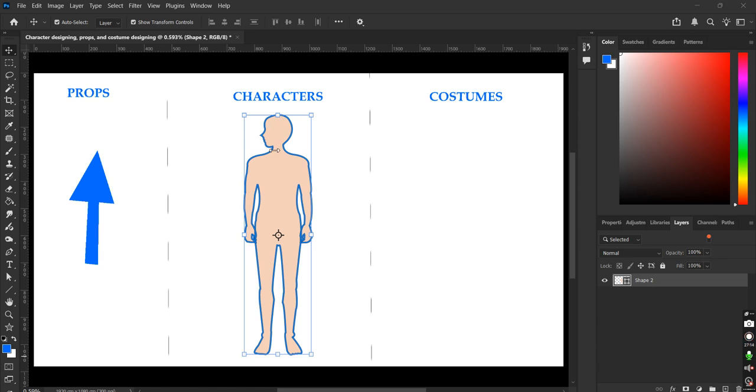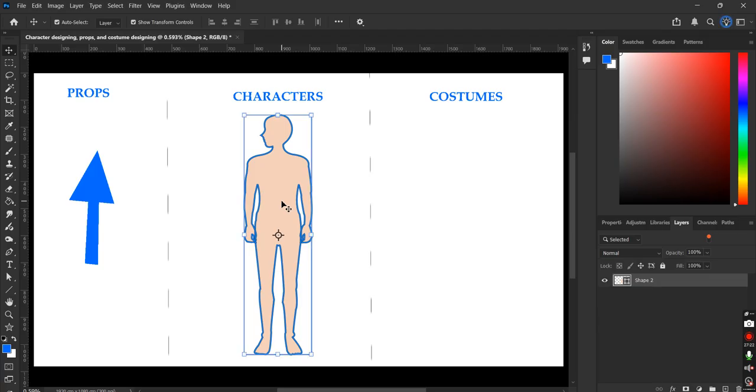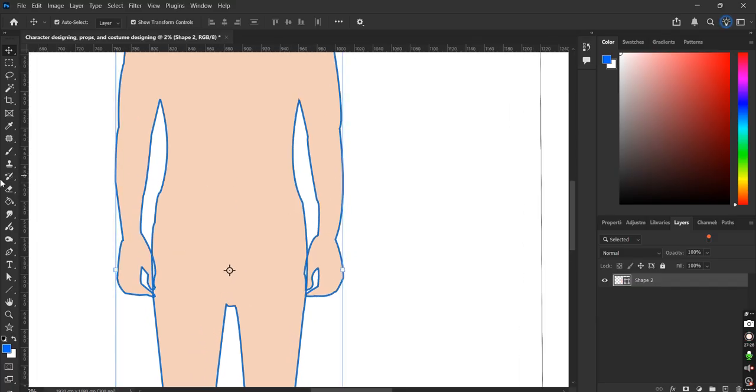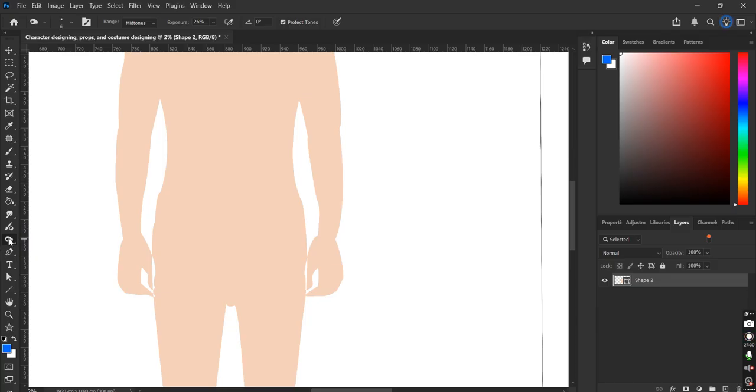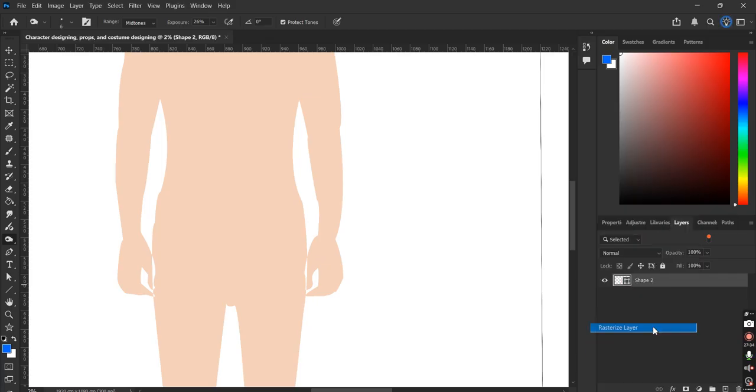So now this whole output is here. You have made the outline of the body. Now what you can do is the hands burning. So that's the main part. So you take the burn tool. This is the burn tool, which looks like a hand. So first rasterize this layer.